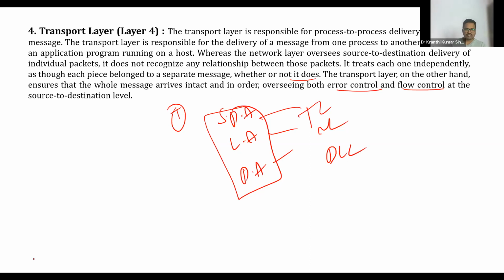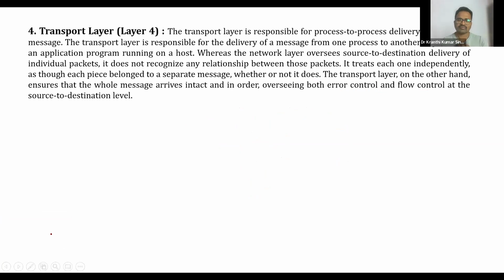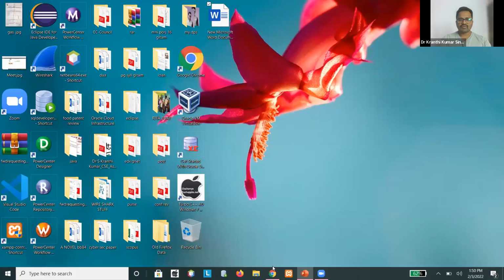As of now, any doubts? Because it is a separate combination of the topic. Tomorrow we will complete this OSI model. Any doubts as of now? No, sir. No, right. So it's already 150.